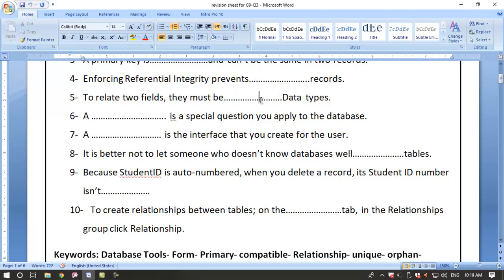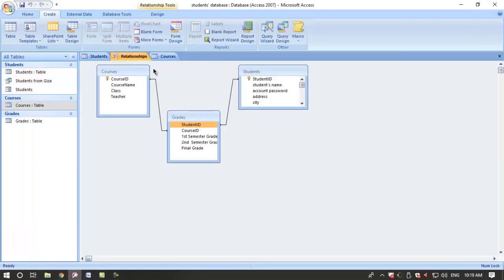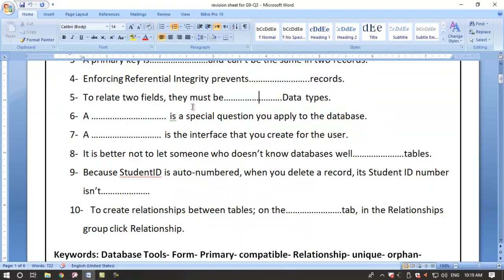When I click, like for example, I'll make a relationship by student's name. The student name is text. I cannot put the student name in a relationship with course ID, because course ID is number and the student name is text. So they must be compatible, يعني auto number و number مثلا.